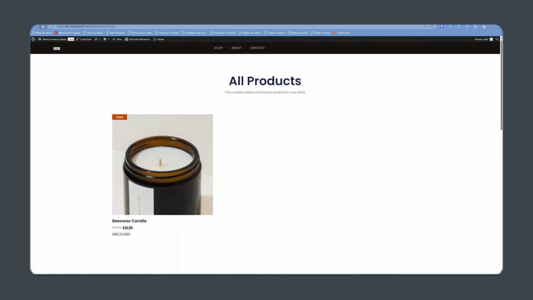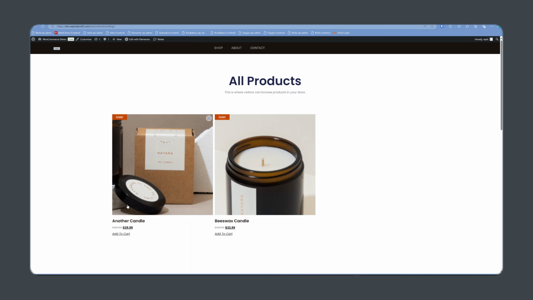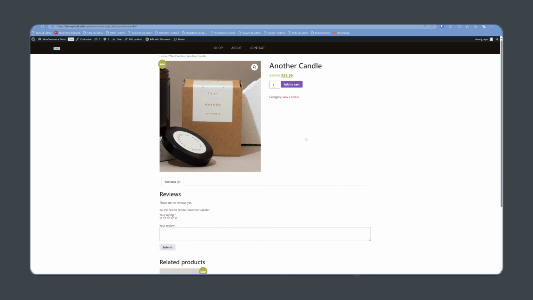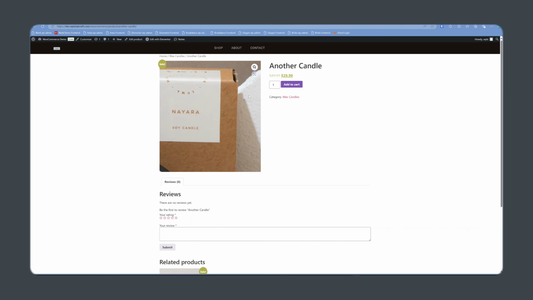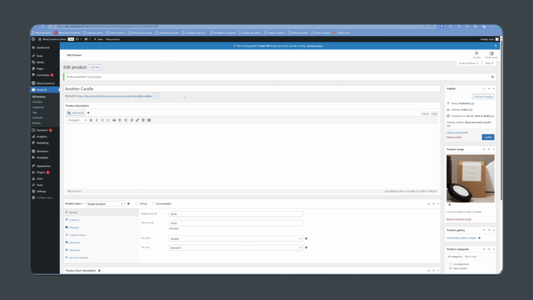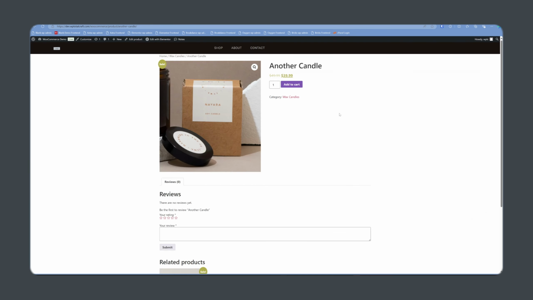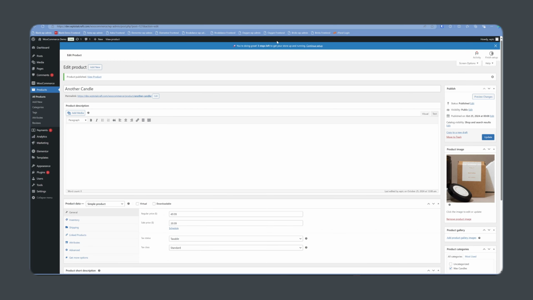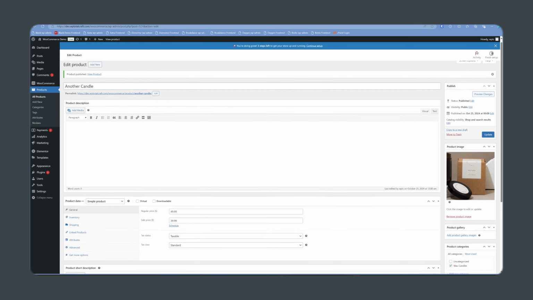If we flip back to the shop page, we have another candle, and it looks like a regular product. As you can see, it's not styled. We'll get to that. But we're gonna go back to our product because we're missing the drop downs for size. So how do we put that together? It's two steps. First, we need to add the attributes, and then we need to create variations from them.